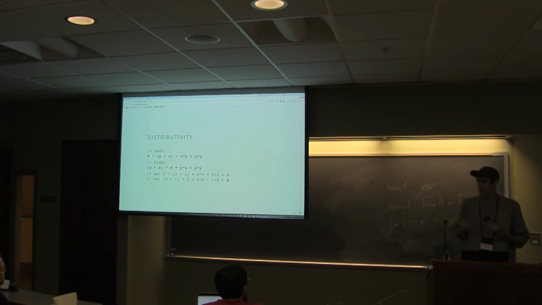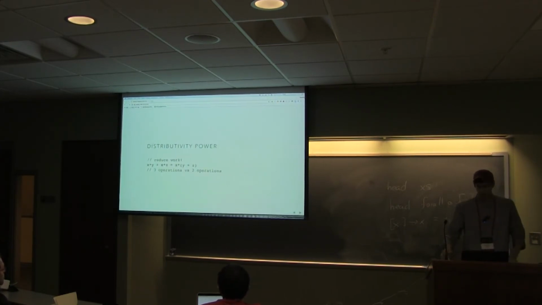And now we say, what does it mean for two programs to have this equality? And what power would you get? Well, this is cool. You can optimize. OK? So think about it this way. The consumer of your API decides it's more clear for them to write down x times y plus x times z. And why stop them? Let them write clean code. But when we execute it, we want to be efficient. So what we can do is we can factor out the x. And if you count the total amount of work being done, on the left, we do 3 operations, 2 multiplies and an add. And on the right, we do 1 multiply and 1 add. So we've optimized. It's pretty cool.